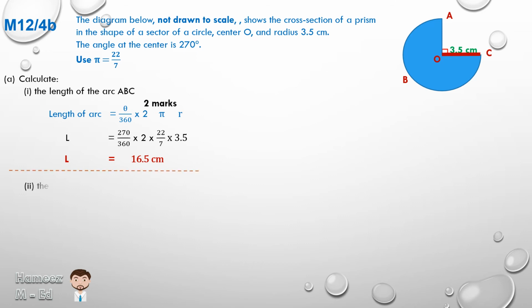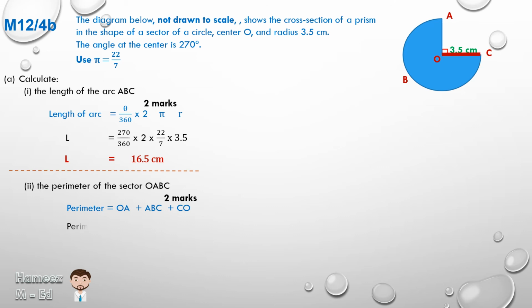Part 2. Find the perimeter of the sector OABC. And remember, the perimeter of any shape is add up all the sides. So if we look at the sector OABC, there is the arc, and then there are 2 radii. So it means that there are 3 sides. So perimeter is equal to OA. If we start from O, we go up to A, and then we go from A, B, C, that's the length of the arc, and then from C back to O.